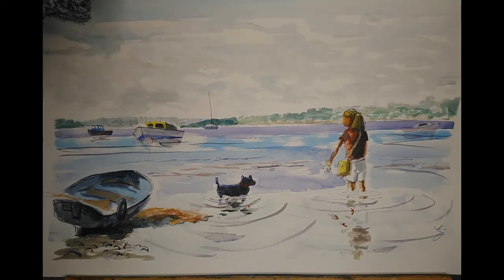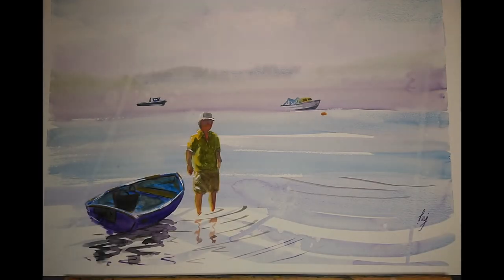This next one is rather better, I feel. So it's quite simple, and there are definitely a few faults in it, but you can see the washes I've created here are more dramatic and effective.